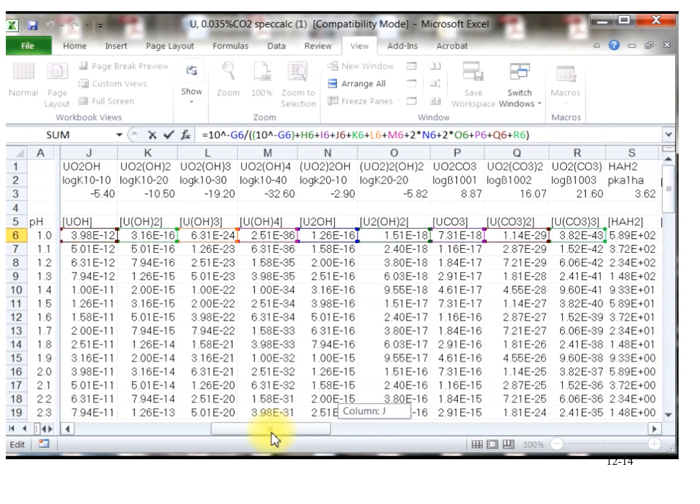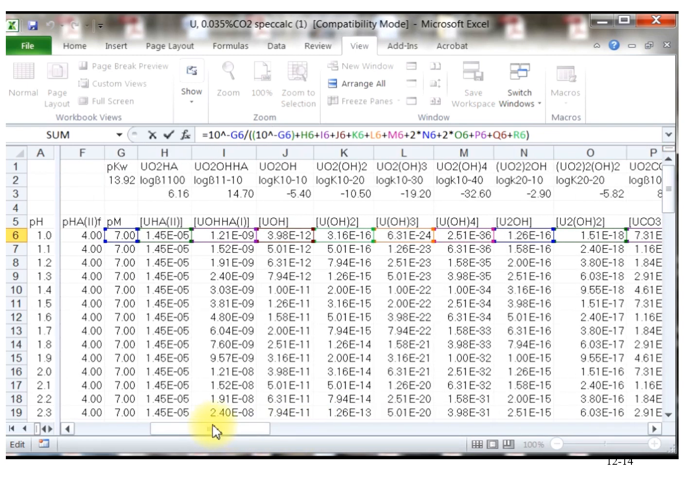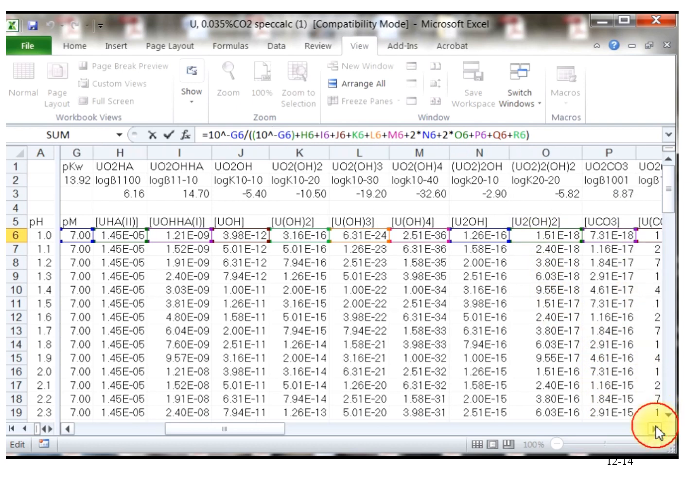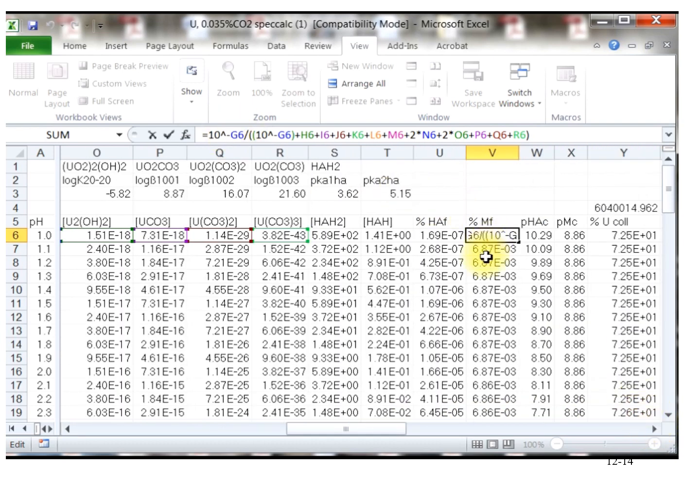our calculations. So all this is saying, out of all the data that we've calculated, the percentage of free uranium is listed here. It's just the concentration of the free uranium, so it's 10 to the minus 7, divided by all the uranium species. And for instance, this one, it's 2 times that value because we have 2 uraniums. So that gives us a percentage.